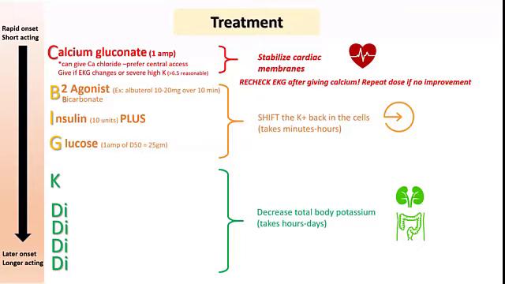Next, insulin plus glucose can be given. The insulin draws that potassium back into the cells, and you give the glucose in order to prevent hypoglycemia. Importantly, if they have an elevated blood sugar to begin with, you don't need to give the glucose. I put in some typical dosing here for somebody with a normal blood sugar, and that's 10 units of IV regular insulin and an amp of D50. However, you would really base this on what the blood sugar is at the time.